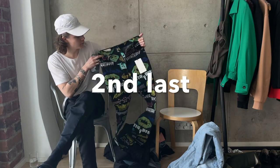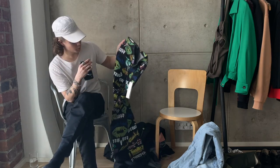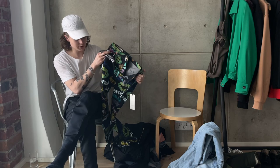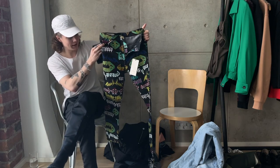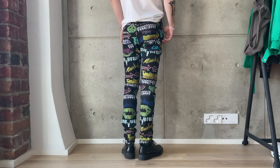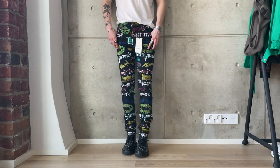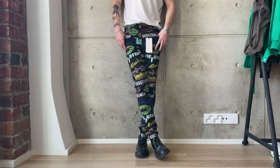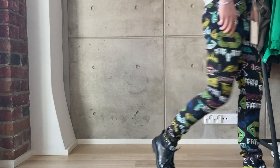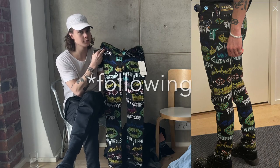Next up we have my recent purchase — these Gucci skinny jeans with metal-type logos from rock bands and such. Basically has Gucci written all over them, and I think it's just pretty cool. I wanted a loud pair of pants I can style in different ways to get a different type of outfit. With these I can pull off a whole different vibe than any other pair I have right now. Really looking forward to wearing these more.